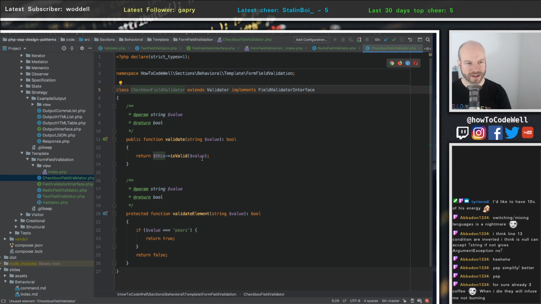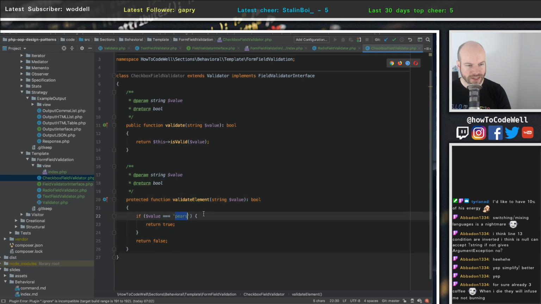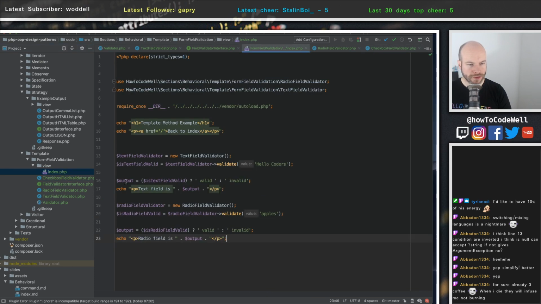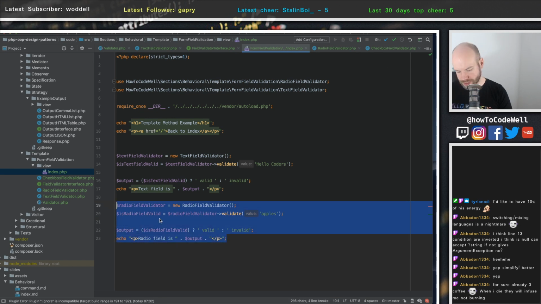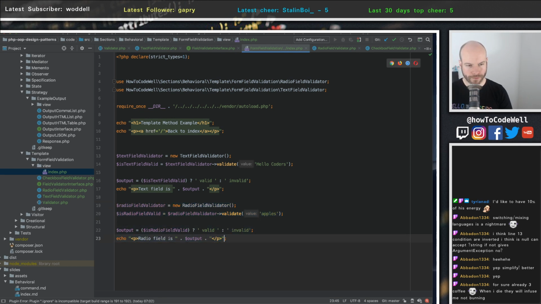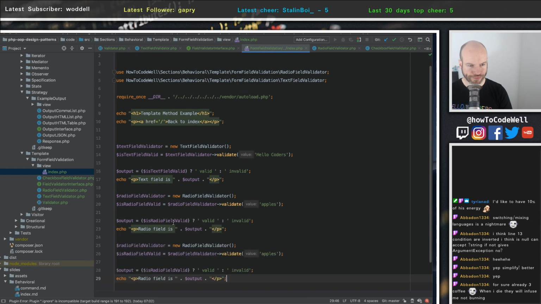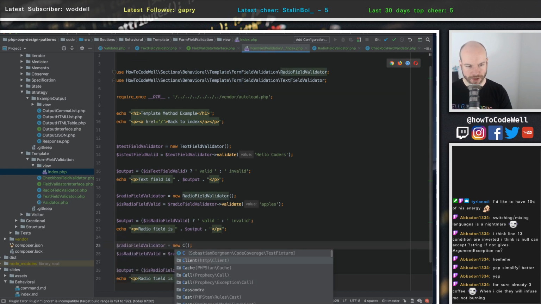We have the validate and the validate element parts in here, which is good. Let's change that to be something completely random. Let's do, I don't know, shoes. Because Murphy had my shoes earlier. Why not? So we go and create some more of these. This is now the checkbox.